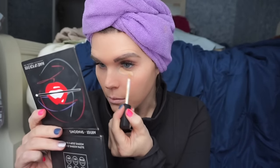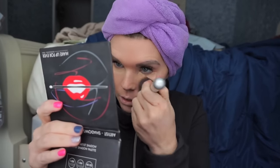All right, so I have my NARS Creamy Concealer. You know what, I need my mirror. I also totally have my window open right now. It's like 13 degrees out, but my black eyes are nasty today. My camera, if I didn't open my window and set it on the ledge there, would have been super, super close to my face. So I'm freezing right now, but it's all good.